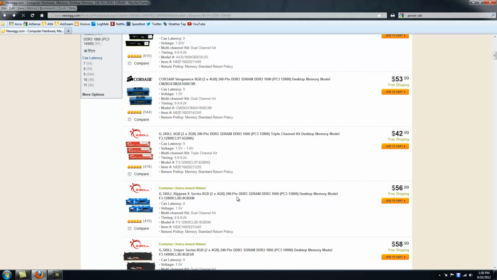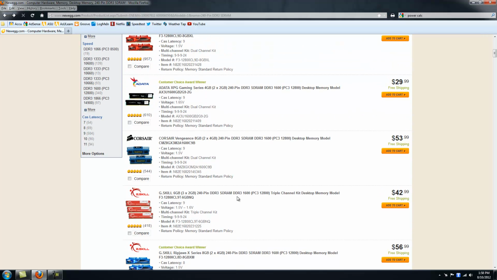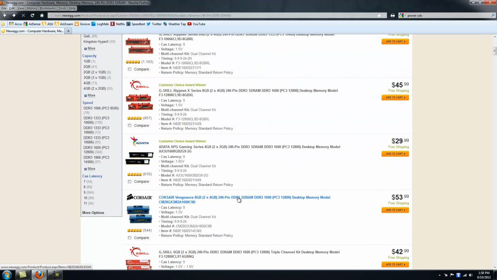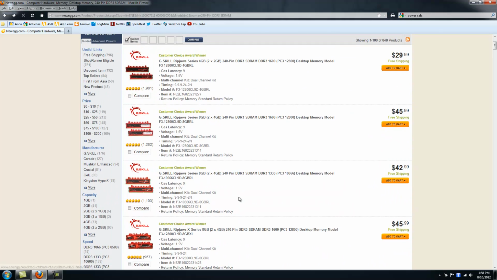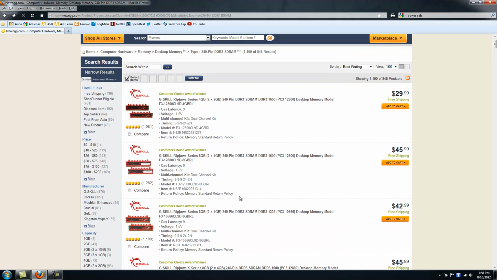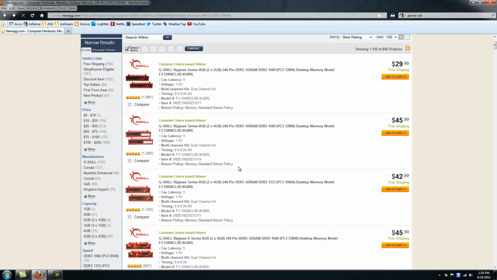It's a very minuscule difference, like a few percentile difference probably, but it's always worth looking into. Typically, if you're just building a regular gaming computer, get 1600, because it's typically the cheapest here. And even 1600 right here is an 8 gig. So 8 gigs versus 8 gigs, 1600 is $3 more.